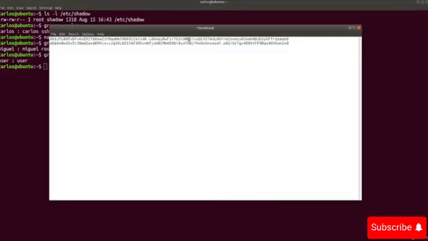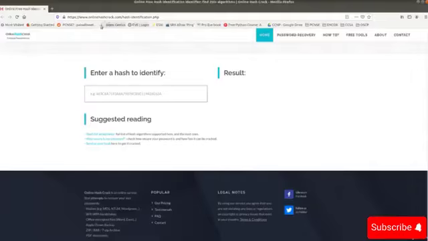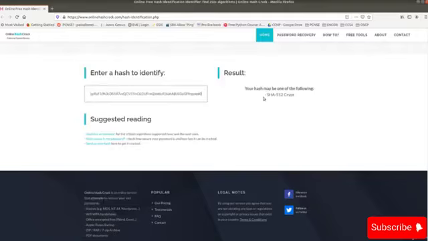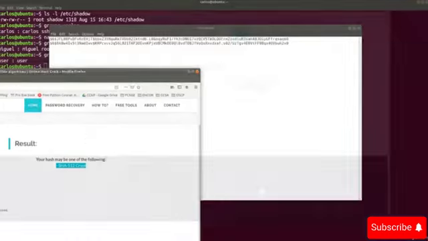Here we go. So now we need to identify what the encryption method is, and for that you can go to a web page, and I'm going to leave the link for this web page. If you copy that password, you're going to be able to know what hash they're using. So for this password, it is using SHA-512 crypt. So we know what we need to use for this, right? And from here you can even just Google search how to decrypt a password that is SHA-512 crypt, and from there you can basically decrypt the password.